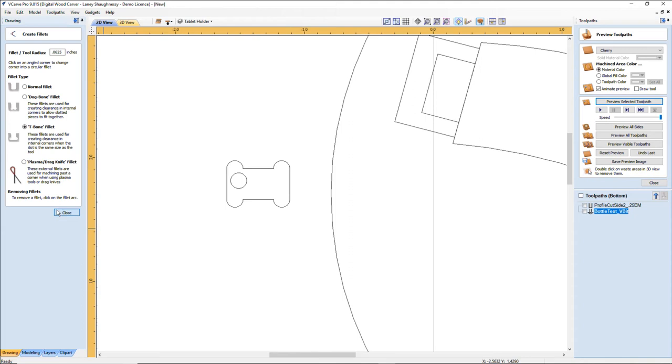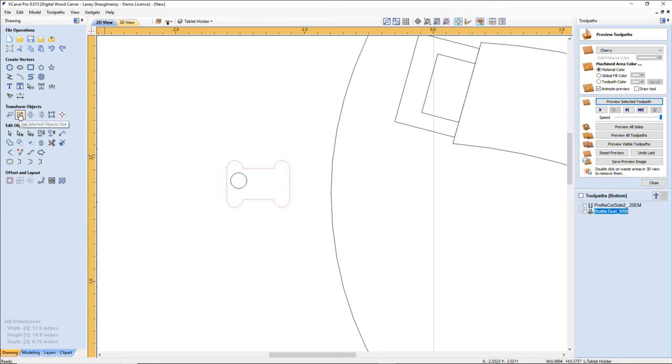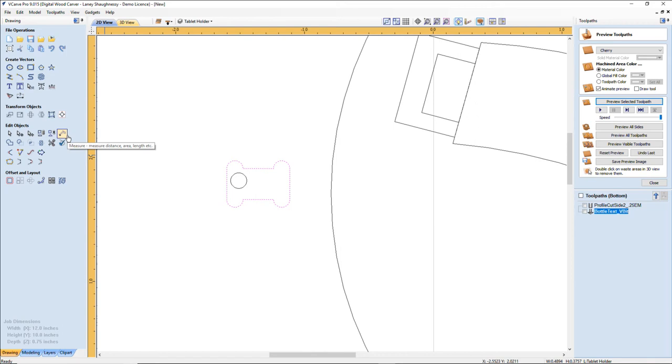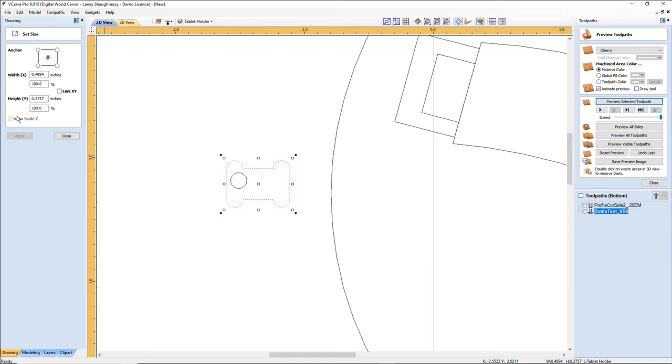Let me check my measurements real quick on this. Ah, 0.3757. And my material is 0.375. Come on. All right, so what that means is I'm going to... Man, 7,000 something. You'd barely even see that. That's way out of... 7,000. That sucks. All right, let's see here.